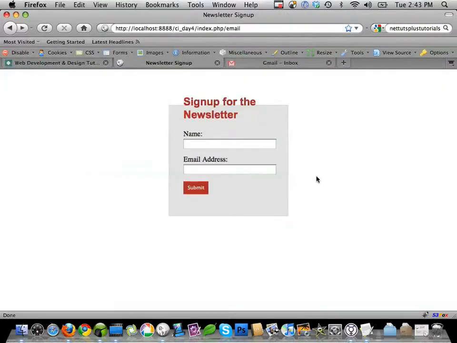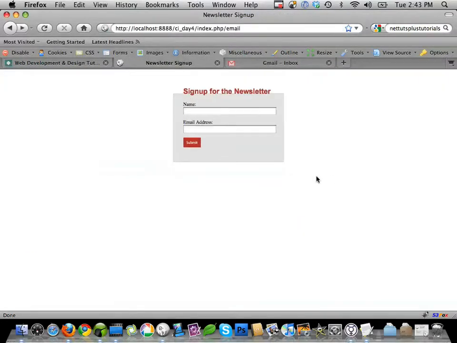I've just built a very basic shell. Basically, you just fill out your name. When you click submit, it's going to post to a send method within our email class. It's going to perform some validation to ensure that the user does type something in here, and it's also going to validate to make sure that the email address is in fact an email address. If it passes, we will then send an email and maybe attach a mock newsletter or something along the lines of that.